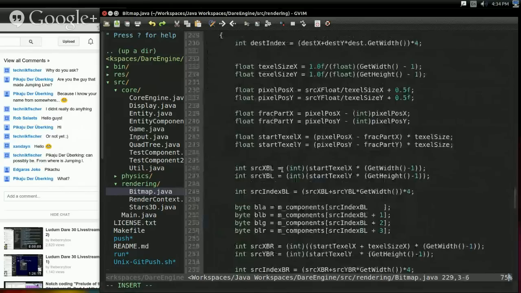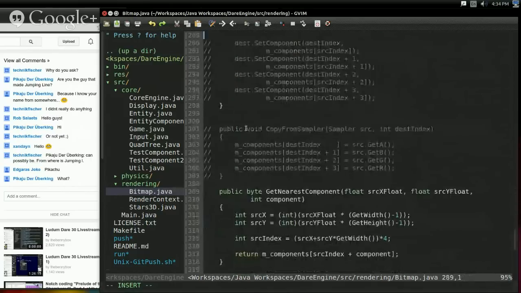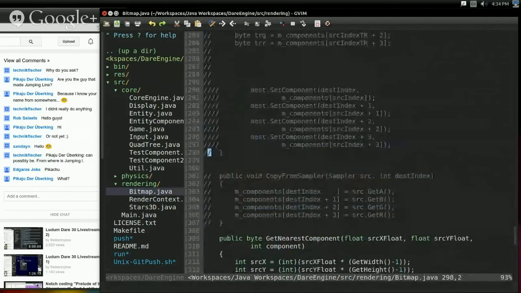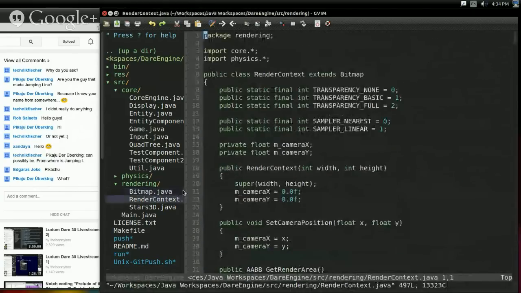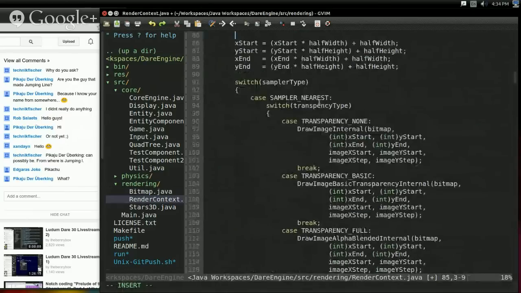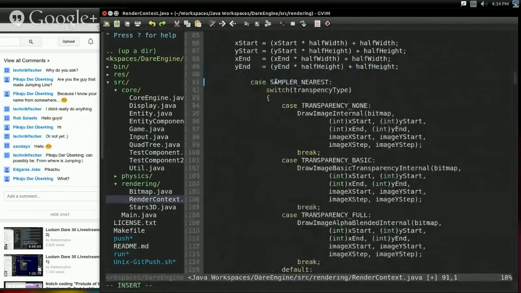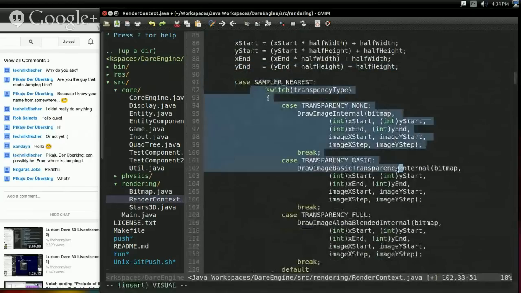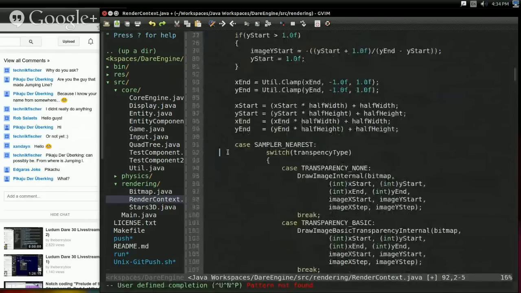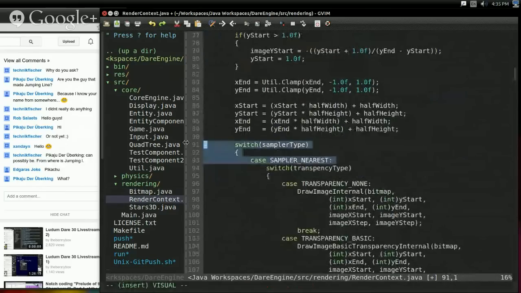You know what, everyone? I'm just not gonna bother with linear sampling. I'll leave the code here, comment it out, but no, this is just ridiculous. This is totally ridiculous. No linear sampling, just no. Well, hey, at least I know now that linear sampling is a gigantic pain in the butt. Guess that's useful somehow.